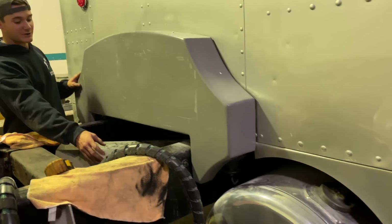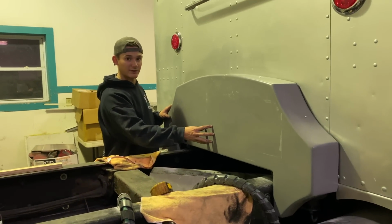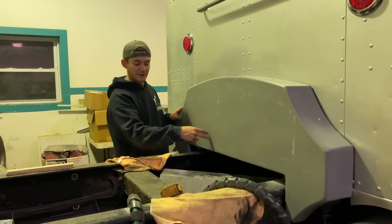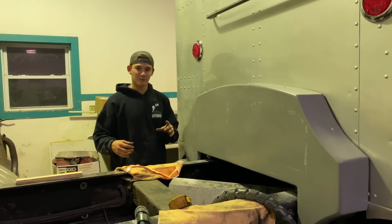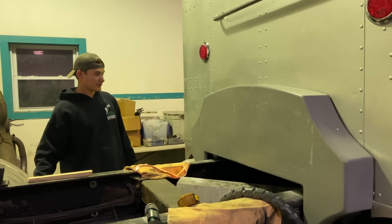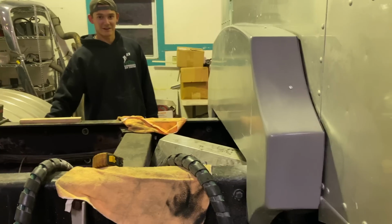We still have to drill the holes to put the airlines and the lights for the trailers. I think we're going to do that right here. And then we're also going to have a backing sheet of metal back there just to support it a little bit more in case something tugs on it, it won't pull it off. But yeah, it looks really good. I agree. It's really cool to see it on there and not sitting.